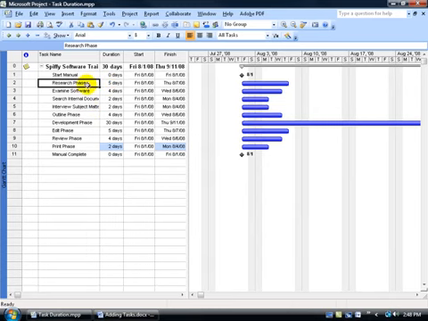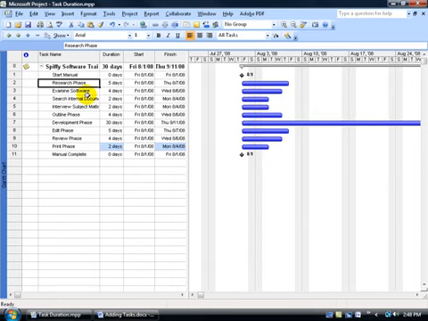Sure, I've got my summary task here and the 3 detailed tasks below it, but I haven't converted it and shown Microsoft that this is actually a summary task, which I'll show you how to do in our outline training video. For right now, I don't want to outline it just yet because I may have more subtasks for my research phase summary task. Even if I go ahead and convert this and show Microsoft that this is a summary task, I can still make changes. So just know the flexibility of that.